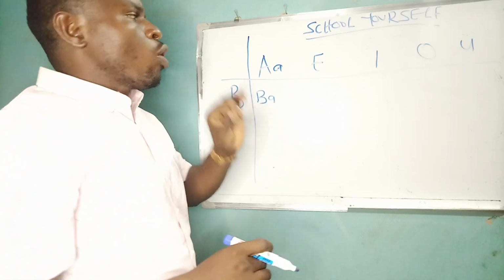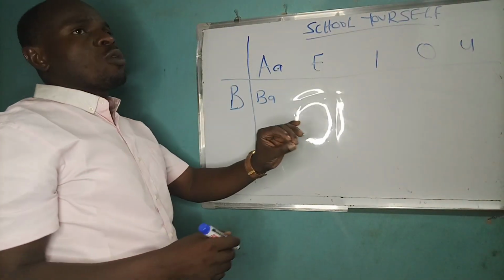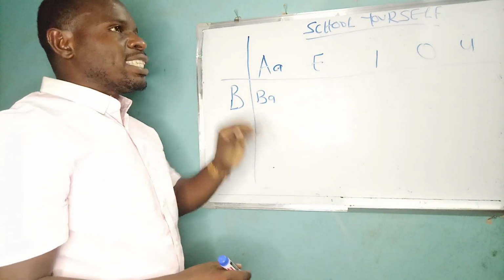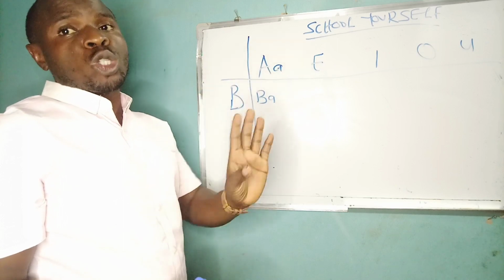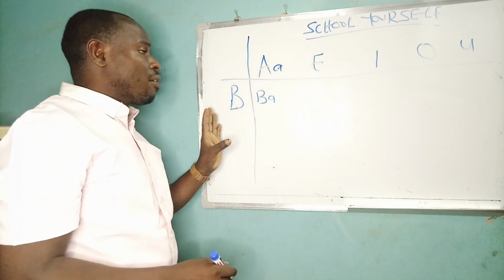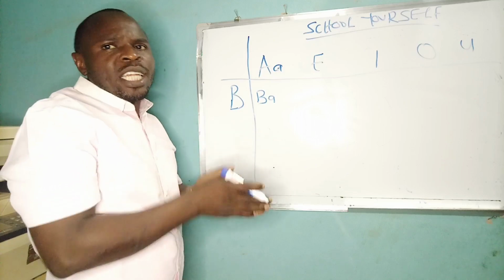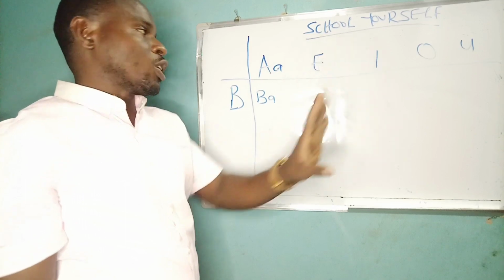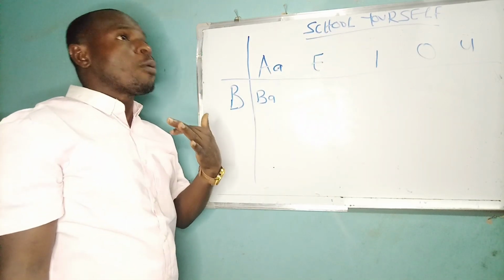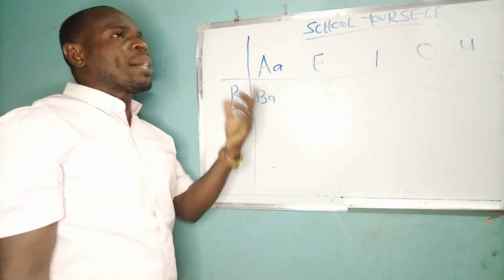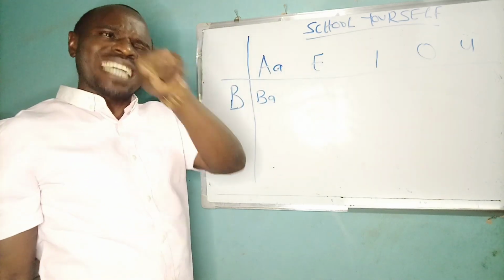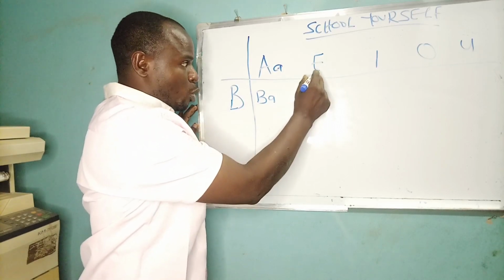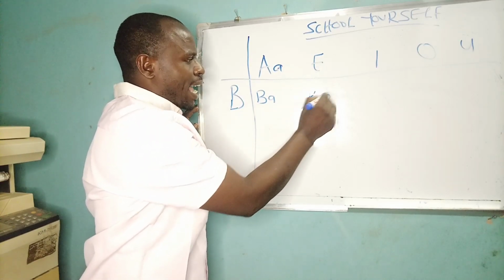Then let's take note of something. What always determines the direction of whatever I want to say is the vowel sound. That's why it's necessary for us to know the vowels very well. It is the vowel that determines the direction of all the consonant sounds. A consonant doesn't have a sound on its own particularly. So it is the vowel that determines the direction of each word. When we say A, our mouth is widely opened, and when I say ba, our mouth is also widely opened. So it's the vowel that determines the direction of words. Now, this E for egg is the sound we use for that. So we're having B and E, and that's be.